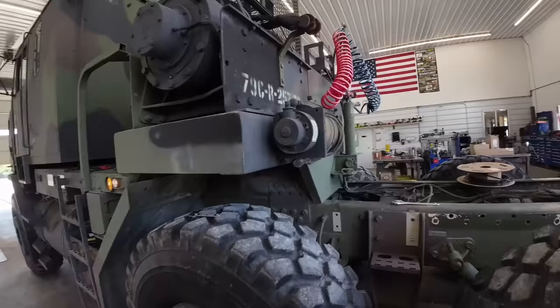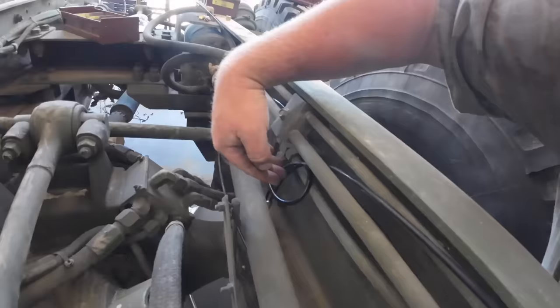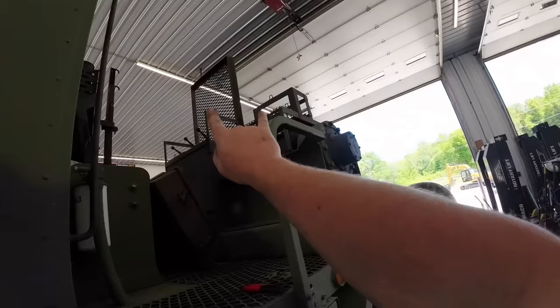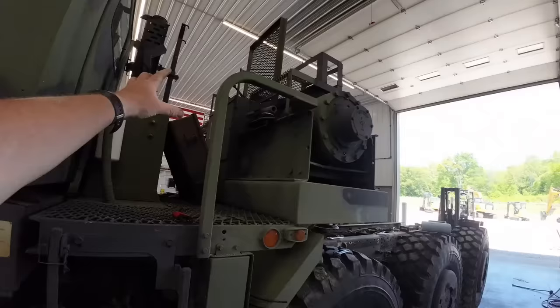While you guys are watching that, I went ahead and got these relay suspension dump valves all plumbed in. So we've got the lines up to here for right now. My plan is we've got these dual winches up here. I'm going to remote control these two big winches. And there's also a high idle switch for the engine up there. We're going to bring all that down. There's actually high and low speed too for the winches.